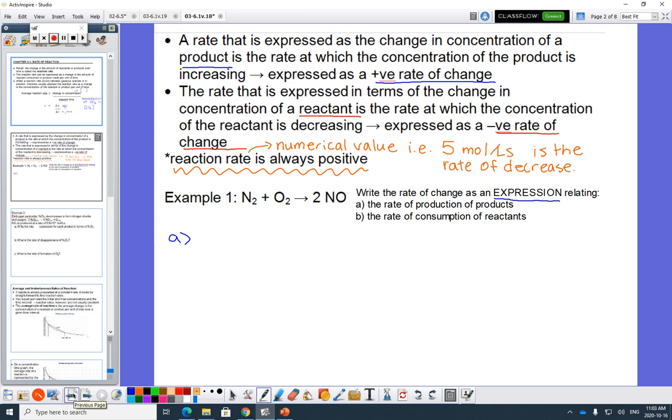So the rate of change is always going to be change in something over time, no matter what. So like in math, you'll do the change in speed over time, distance, whatever. You can do a whole bunch of rates of change, okay? I feel like there's an entire unit on it, isn't there? Yes. So that's what we're going to do here. So I'm going to draw a skeleton first. And again, in part A, it starts with products.